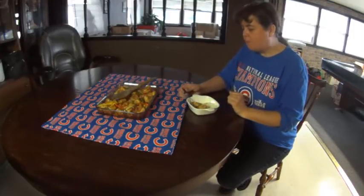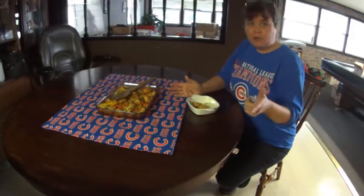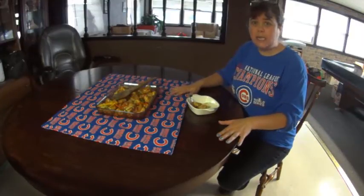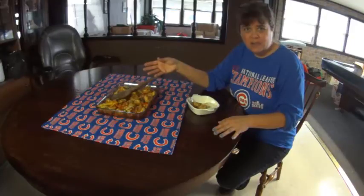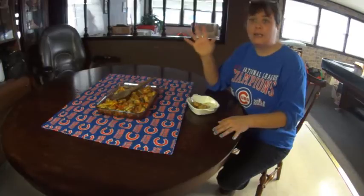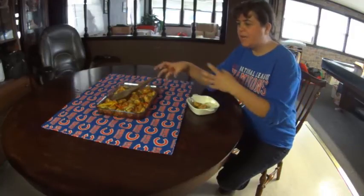Perfect. That's really good. You guys, you definitely got to try this. The recipe is on, she's in her apron. You can look her up and look up this recipe. Just real simple and easy. Well, it actually isn't too majorly simple because of the frying and stuff like that. But this meal probably would only take about an hour if I hadn't had the French fries to do as well. And then I baked it at 350 for about 40 minutes. So everything baked right in, and it is delicious.